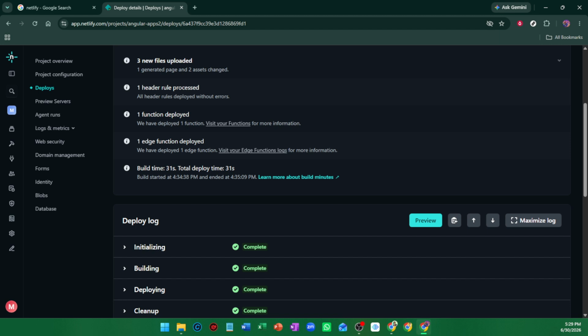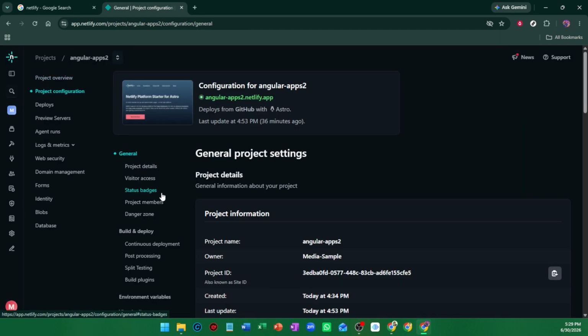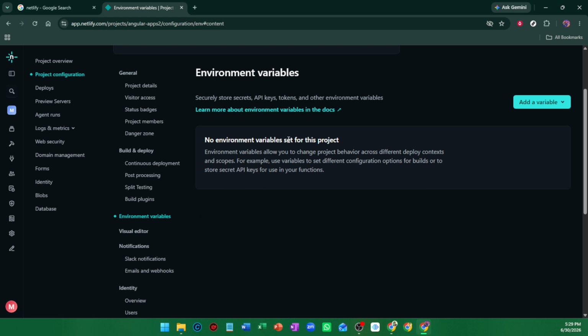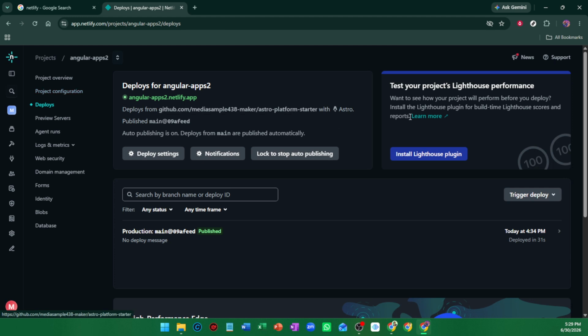If dependencies are the problem, go to your project configuration, then build and deploy, then environment variables. Add an environment variable called NPM_FLAGS and set its value to either --legacy-peer-deps or --force. This can help bypass dependency resolution issues during installation. After making those adjustments, clear the cache and redeploy the site. Cached dependencies or old build artifacts can sometimes keep an issue around even after you fix the root cause, so this step is worth doing before testing again.